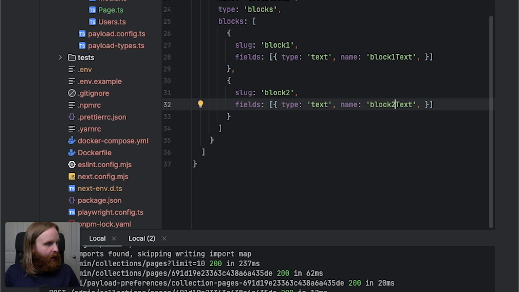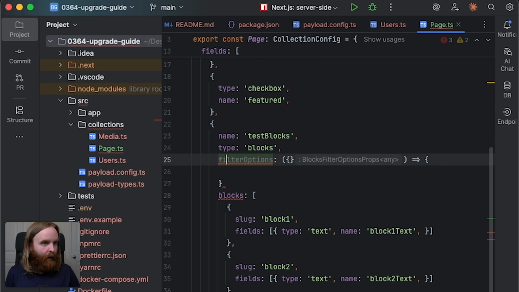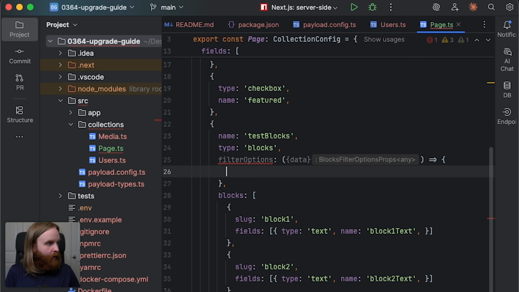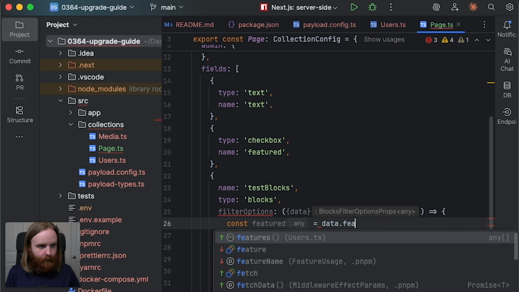And we now have this filter options option here. So I can do filter options, which takes a function. I should just be able to use data here. First we'll get the status of our featured checkbox, so I'll set featured equal to data featured.